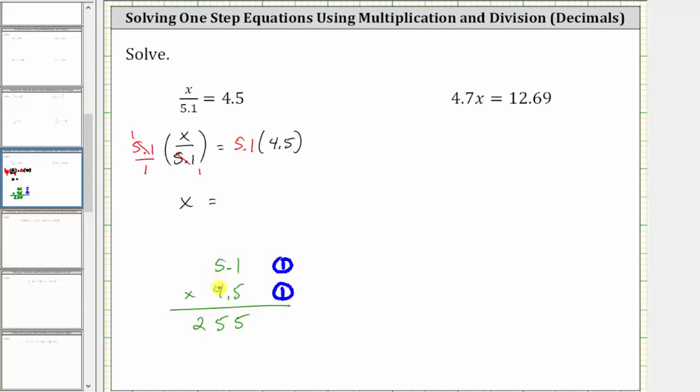Before multiplying by the 4, we add a zero to the rightmost place value. And now multiplying by 4. 4 times 1 is 4. And 4 times 5 is 20. And now we add. But we know the product must contain two decimal places. So starting on the right, we move the decimal point over two places. One, two. The product is 22.95.